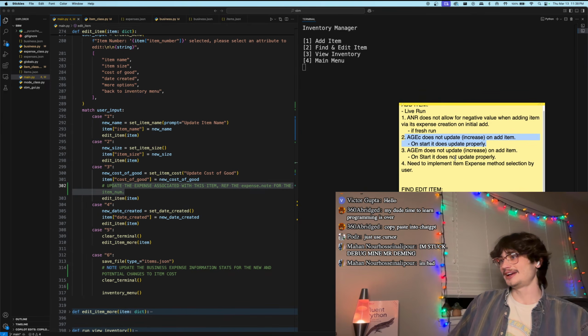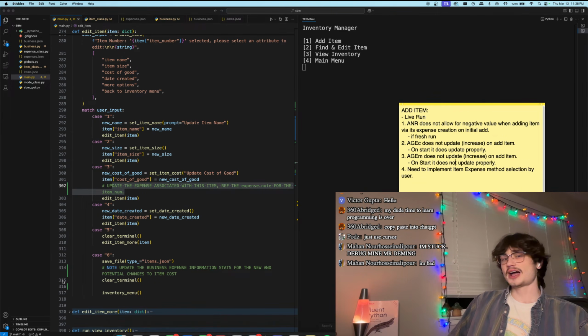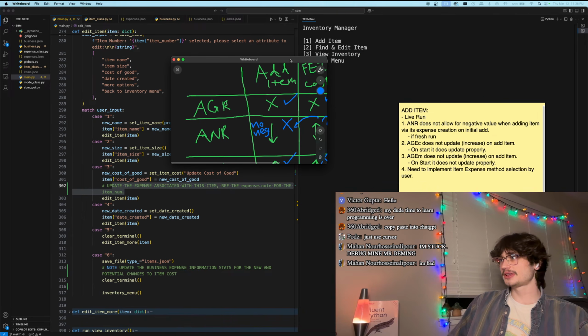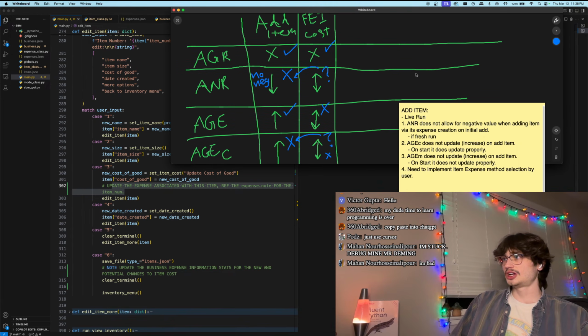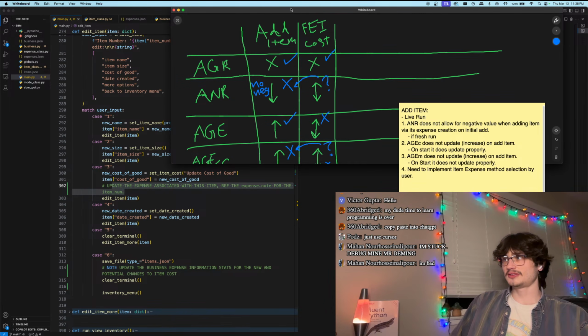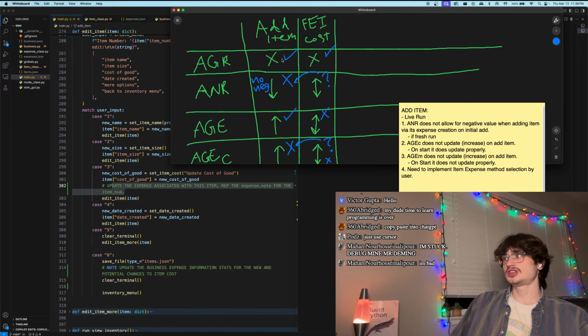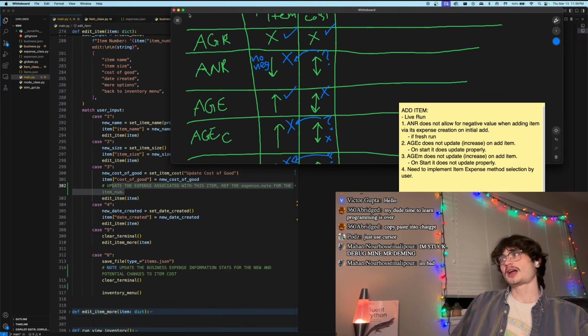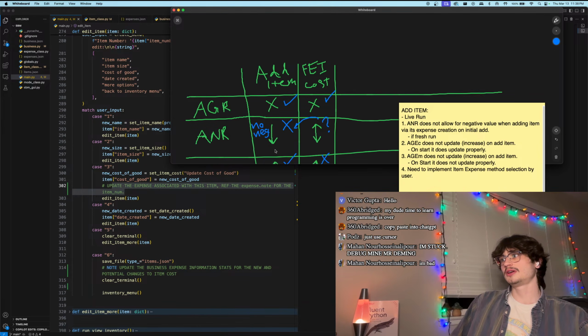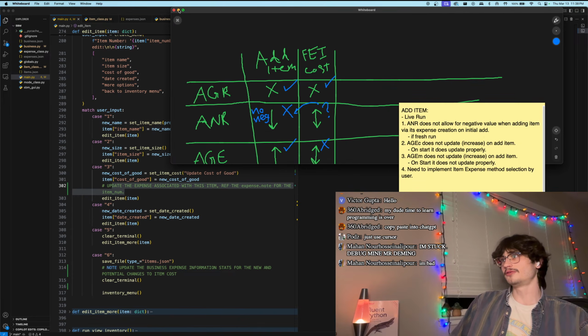You'll get it. Just what I liked was this really helped me, right? I had a chart here. This is the statistics I was tracking, and these were the steps and what should occur for those statistics. And so I was tracking, okay, did no change occur? Yes. Did it properly go down? No. Did it properly go up? Yes, it did. It did not properly shift though, up or down. So I visually tracked the bugs and what should be happening through a chart here, and I think that was pretty helpful as well.